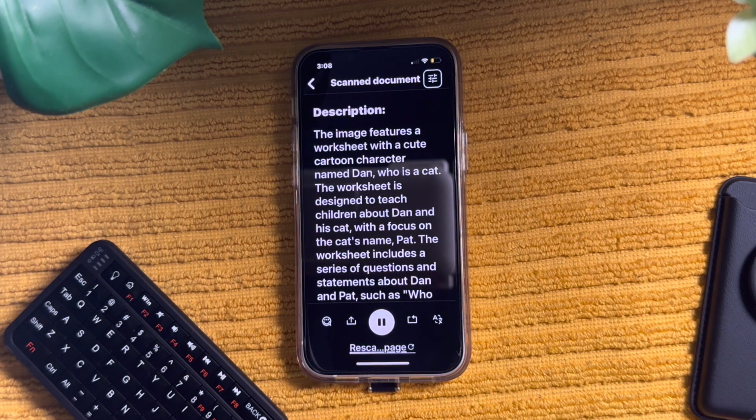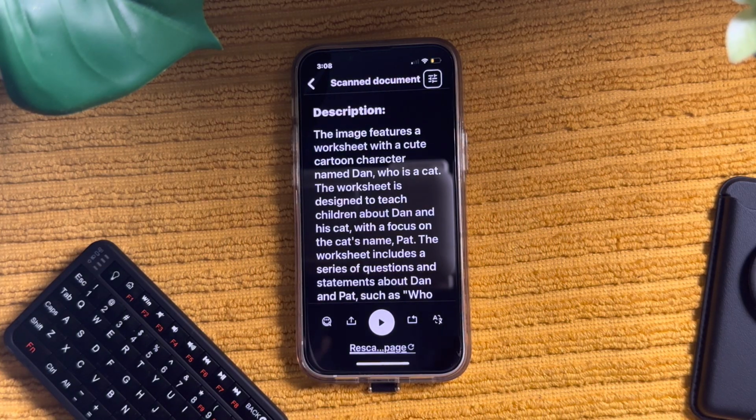Detected text. Name. Grade. Dan and his cat. Dan has a pet cat. The cat's name is Pat. Pat has a cat. It naps on the mat. Oh, how Dan loves his cat Pat. Questions. 1. Who has a pet cat? 2. What is his pet's name? 3. Where does Pat nap?